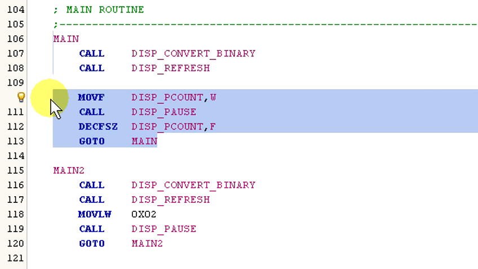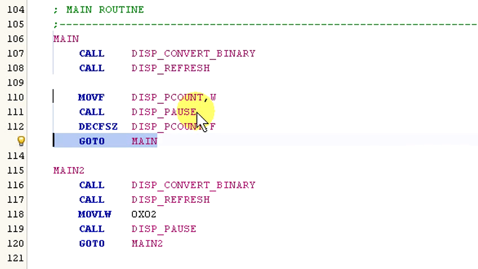The next four commands deal with the slowly increasing refresh rate. Display pcount keeps track of the current refresh rate value, which is slowly decreased with each pass, and when the refresh rate reaches 0, we skip this goto command here and slide into the second half of the main routine.